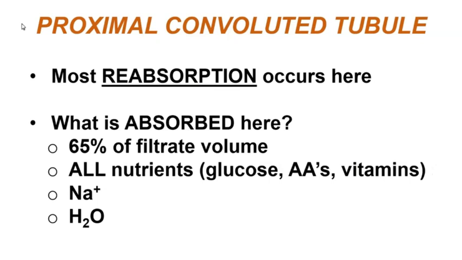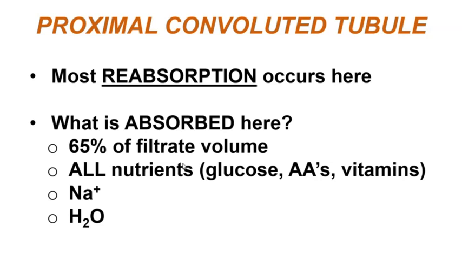So let's look at where reabsorption is taking place in different regions of the tubules. If we think about the proximal convoluted tubule for a second, we see that most reabsorption is occurring there. So this is essentially the small intestine of the kidney. Remember that the small intestine is where the majority of water absorption and nutrient absorption is occurring in the digestive system. The proximal convoluted tubule is the same way. It is where a lot of the work of reabsorbing solutes and water is taking place.